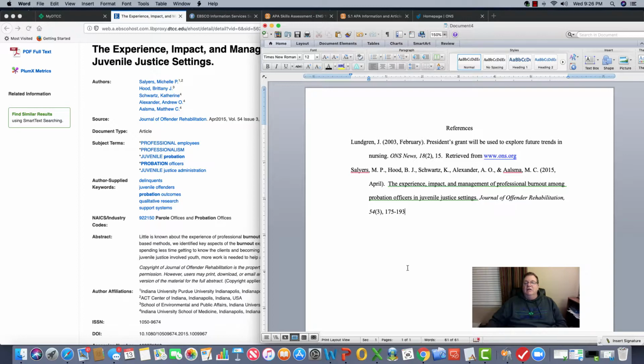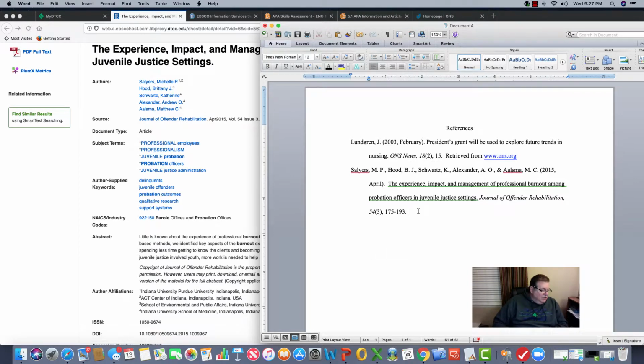And if you're stuck, you can look above. After the page number, we have a period. So again, the rule is either you do a DOI or you do a URL. So if you look carefully on this one, we have a DOI. It's a rather long DOI, but you have to put the DOI number as is.